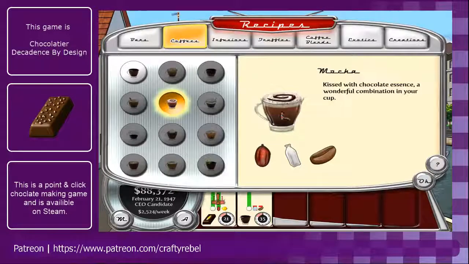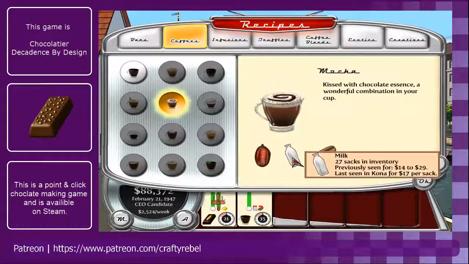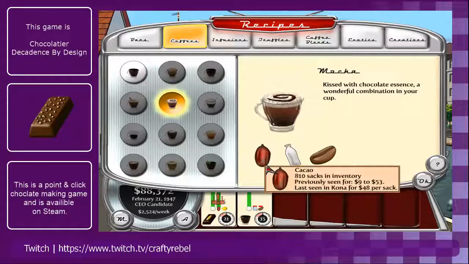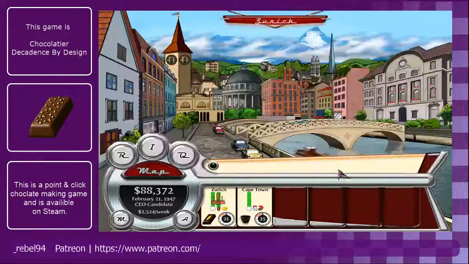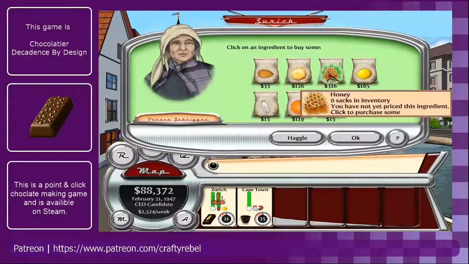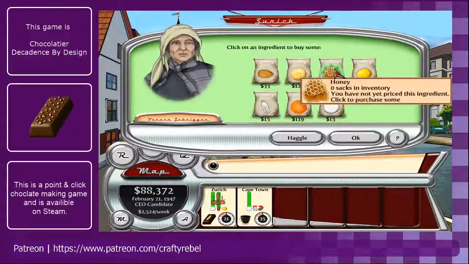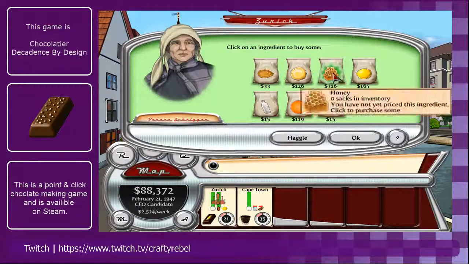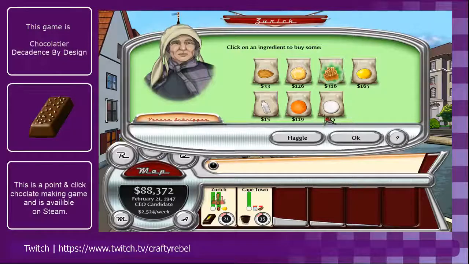So we now have a lovely new recipe, which takes milk, which we do have some of, and Kona coffee, which we will not have some of as soon as we get down there, so we might as well head to Kona first to load up on some more coffee and cacao, unsurprisingly. So we'll also check out the market, and we have another item here. So we have honey now, which is very expensive. I'm not going to buy any.